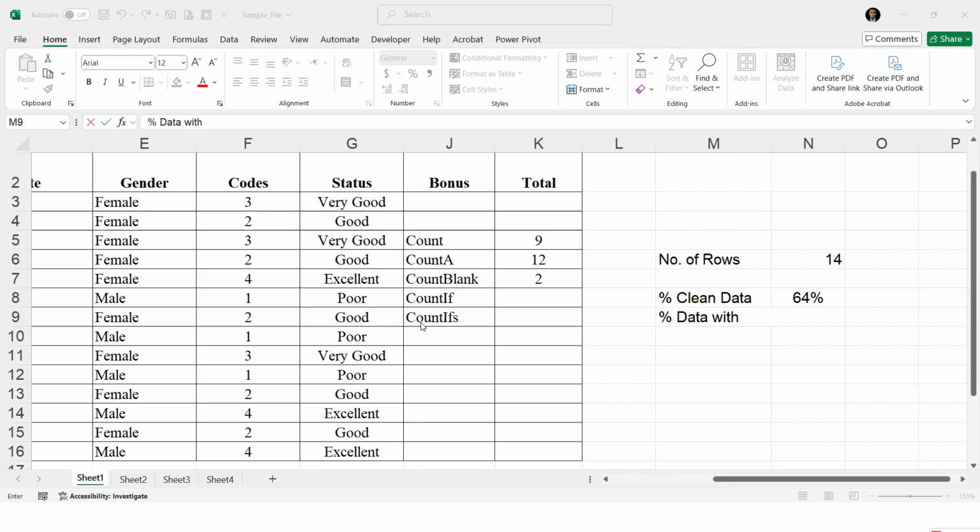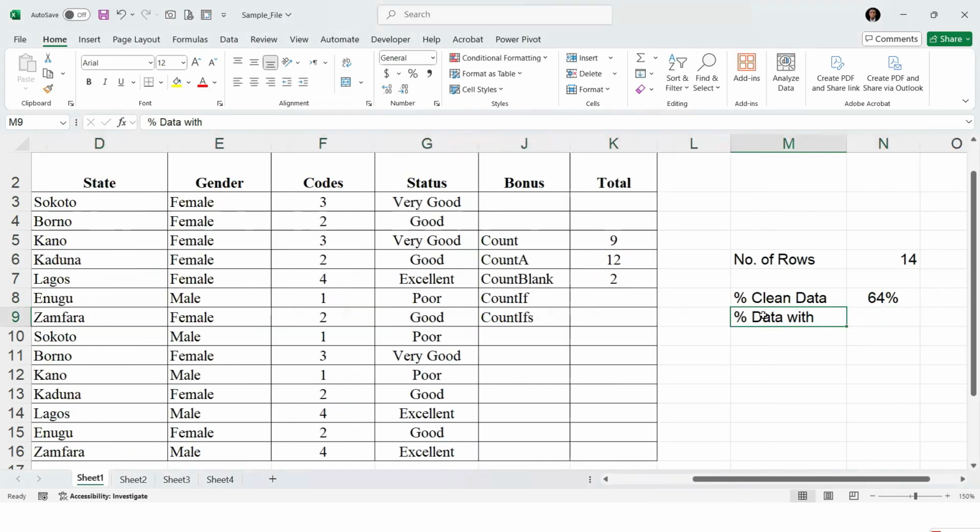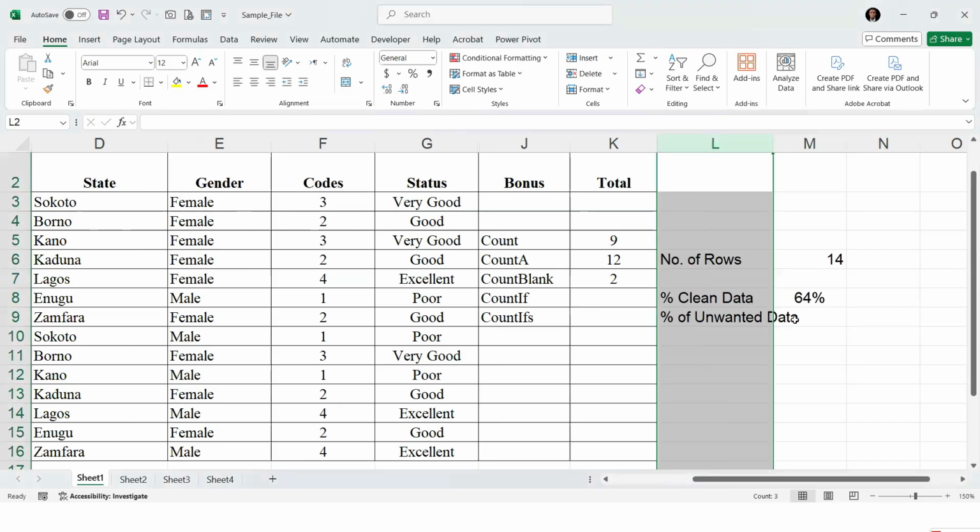Something we don't want in that text, because the text that we have there, we don't need it there. So percentage of what? How can we call that text that is under the numbers? We don't want the text in the numbers, so why do we have it there? I just forgot the name, seriously. Unwanted data. Thank you so much, Bashir Isa. Percentage of unwanted data. This is the name I've been looking for. We call it unwanted.